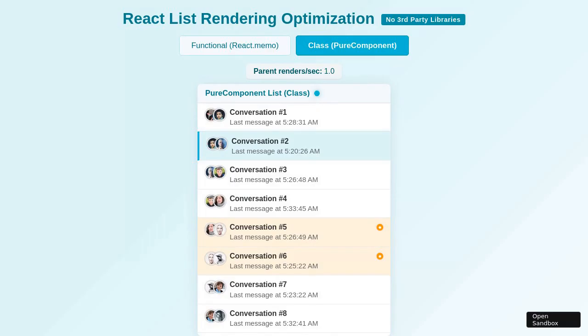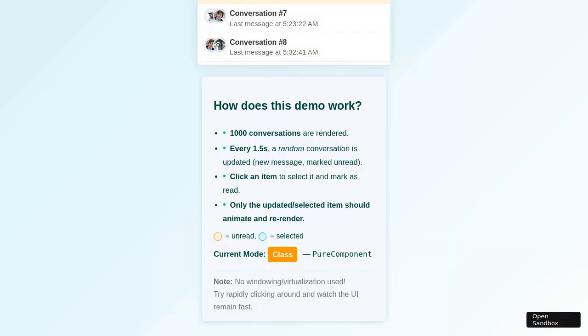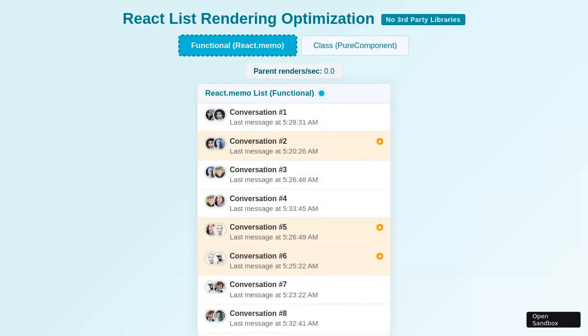Following the scroll, the view pauses to allow observation of a dynamic update. One of the conversation items updates automatically, with its last message text and unread badge reflecting a recent change, simulating a real-time incoming message. The update is visually isolated, affecting only that specific item, while the rest of the list remains unchanged. A visible unread badge on a conversation item is then selected.